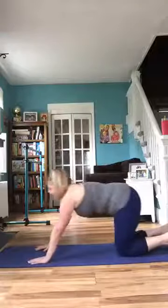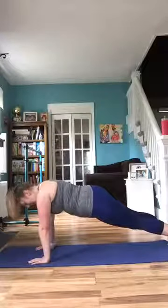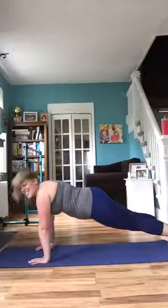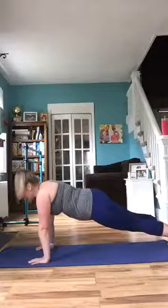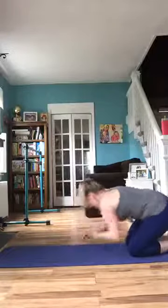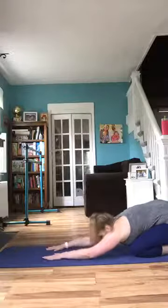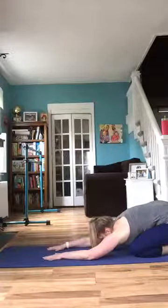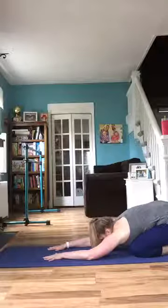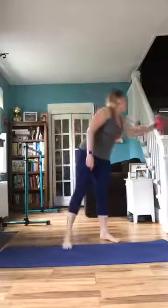10 seconds. Hold it here. Hopefully you keep holding. 8, 7, 6, 5, 4, 3, 2, and 1. Bring it back, child's pose. And then slowly come up to standing. Sip of water when you need it.